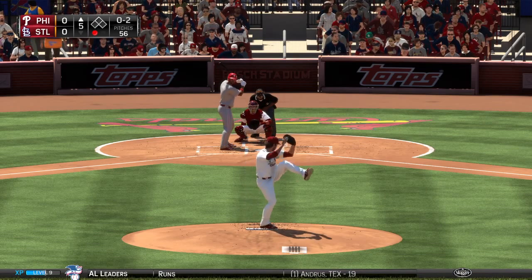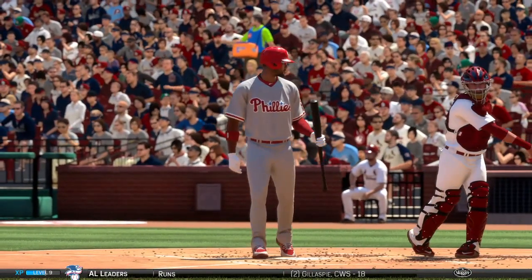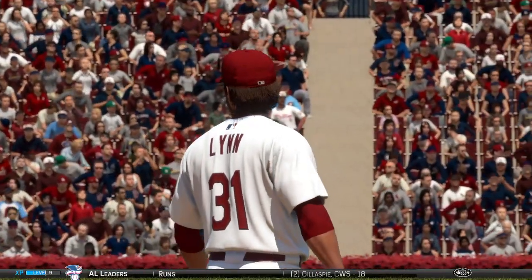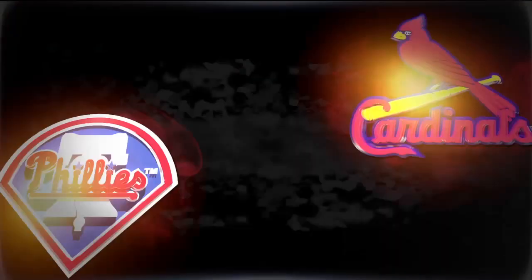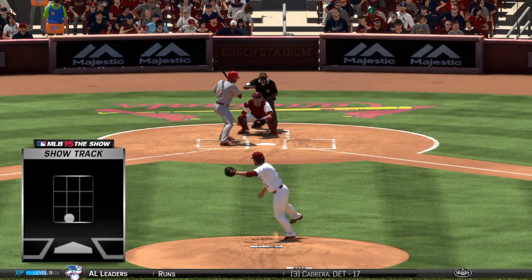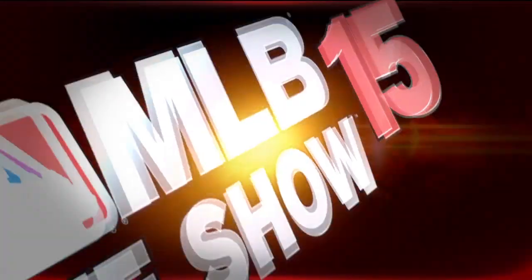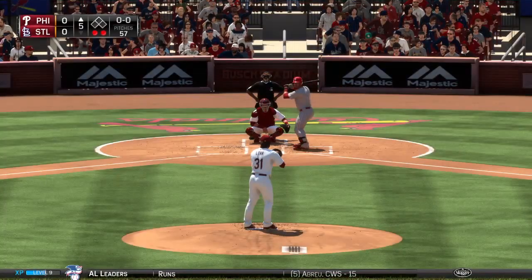And the pitch. Fastball, strike three called as he couldn't pull the trigger, and there are two away. Well, if you want to be considered a strikeout pitcher, you better have a pretty good one of these. You see it here again on Shotrack. And this is now six pitches and two strikeouts so far in the inning.